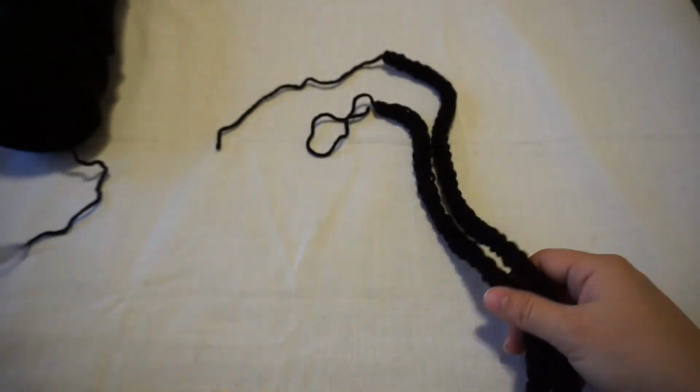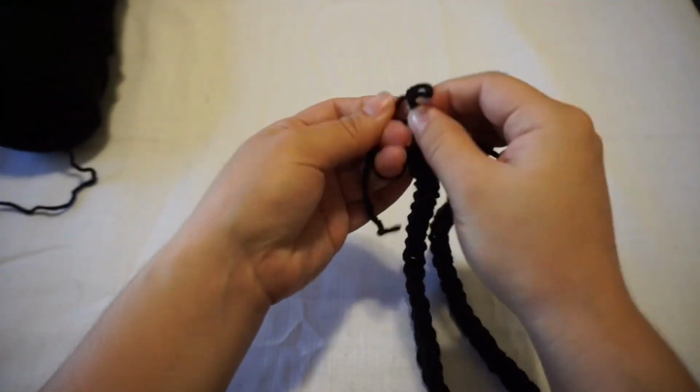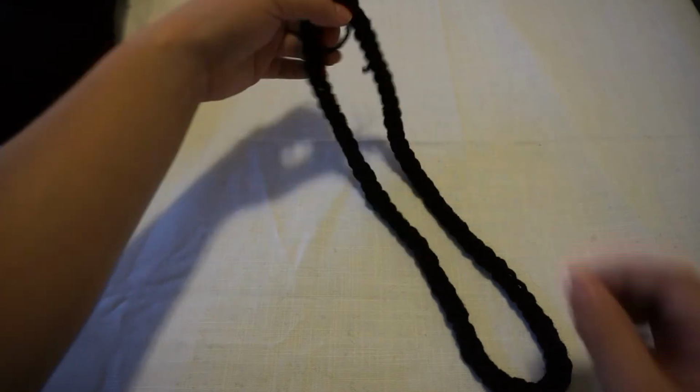And there you have it, a finger lei. And if you don't have ribbon, it's okay. You can just go ahead and tie a bow. And you have a finger lei.